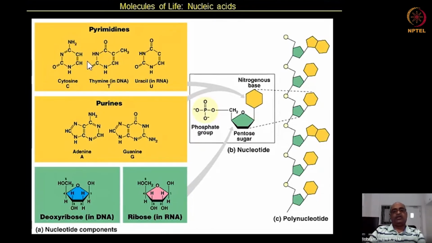In another kind of nucleic acid called ribonucleic acid, or RNA, instead of thymine, you have uracil. So in RNA you find cytosine and uracil instead of thymine. And purines, in both kinds of nucleic acids, are the same two kinds. One is adenine and the other one is guanine. So here you have the structures. You see the nitrogen atoms present in these molecules. That is why these are called nitrogenous bases.